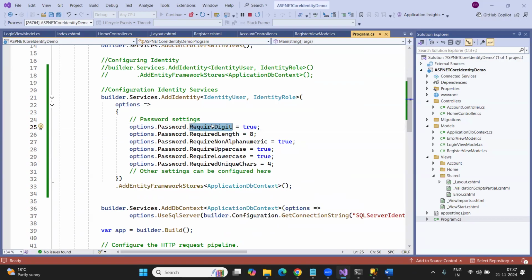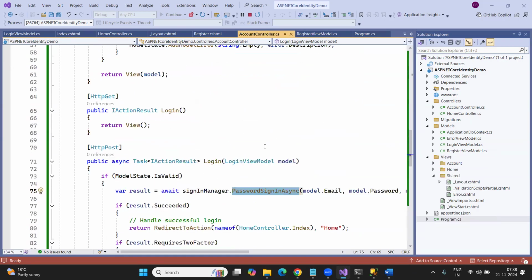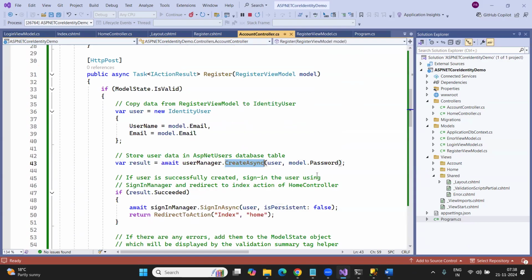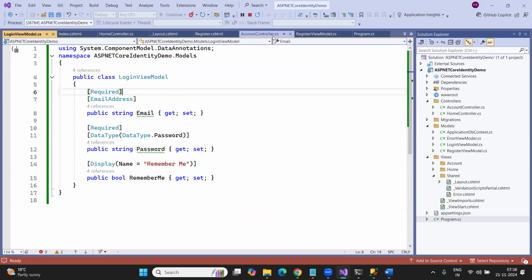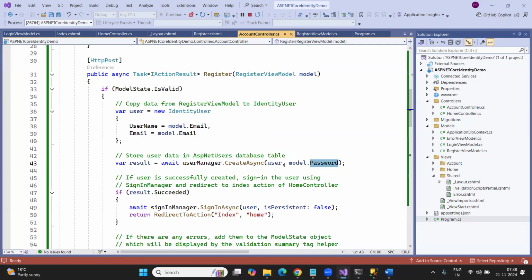If required digit is true, then whenever I call the login functionality or create user account, at that time they are going to check whether the password we have provided contains a digit. My question is, that required digit will check that all the numerics are available or not, so where is that logic? These are built-in functionalities, am I right, sir? Obviously, built-in functionalities of the password.